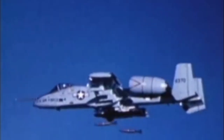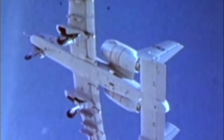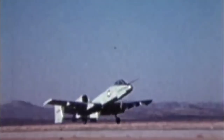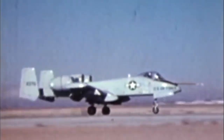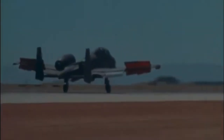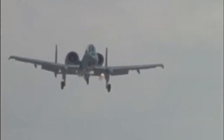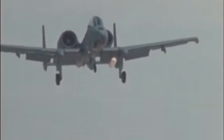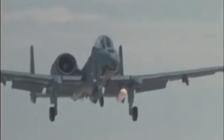Upon its introduction into the Air Force, the A-10 presented an unmistakable and distinct profile. Its unique appearance sets it apart from any other military or civilian aircraft. Unfortunately, the initial reception was less than favorable. Criticism ensued, focusing on its aesthetics, perceived lack of speed, and chances of survival. The A-10's unconventional design concealed its versatile capabilities from those who prioritized air superiority and aspired to go higher and faster. However, beneath its unassuming exterior, the A-10 held remarkable multifunctional talents waiting to be discovered.